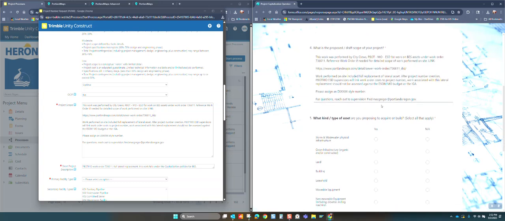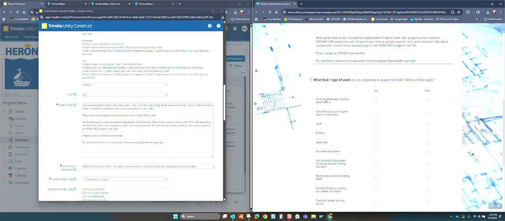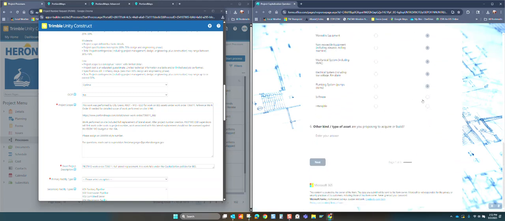What kind of asset are you proposing to acquire or build? Okay, storm and wastewater physical infrastructure, correct. Not green, not land, not building, not leasehold, not moving, not non-moving, not mechanical, electrical, or plumbing. Not software and not intangible.